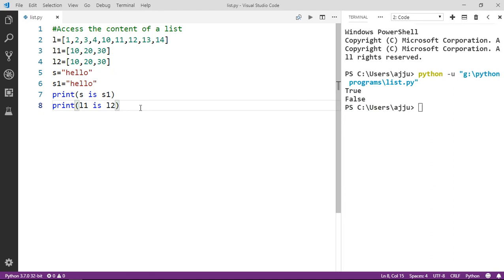But here, each and every object has its own copy of data. So now we are able to change things, because here we are not sharing with any other objects.